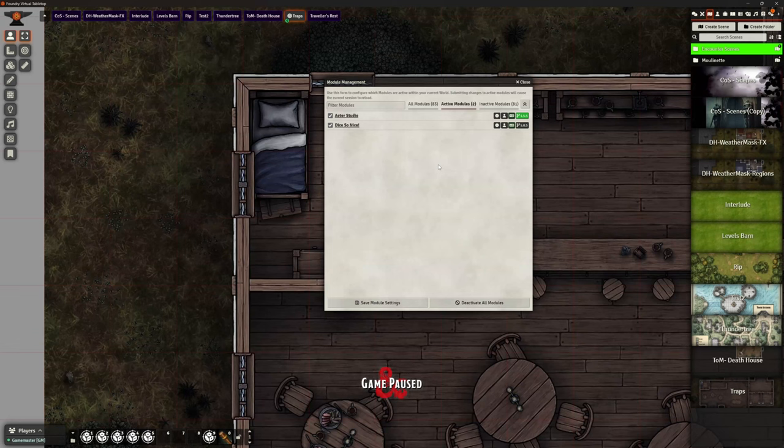This is Foundry VTT version 12. This is my testing world, and in this video we're going to be looking at an add-on called Actor Studio. So thank you to Brody Morris, who dropped in the comments about this particular mod. I had heard of it before, but never actually played with it, and it's one of those ones where you kind of go, oh, wish I had.